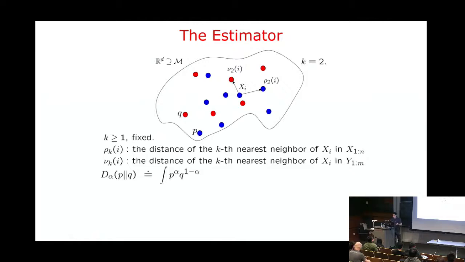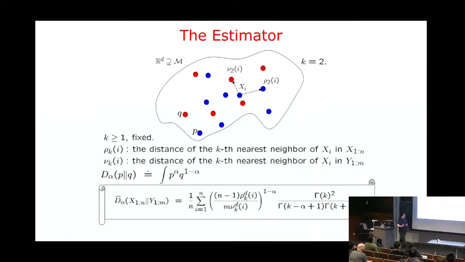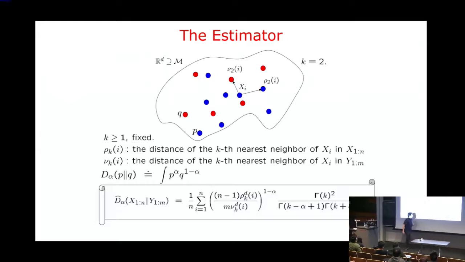And our goal is, again, to estimate this integral p to the alpha q to the 1 minus alpha quantity. Interestingly, you can prove that this estimator, where we have n points from P, n points from Q, and the dimension is 2 in this case, and gamma is just a gamma function, converges to this term if you increase the sample size. You don't need to see why it's true. That's quite complicated. But what you should see is that we didn't estimate the densities, and still it converges to the distance that we cared about.